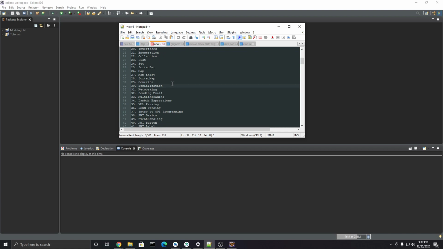Now, after that, we'll be doing things like networking and learning how to send email with Java, because maybe you want to make an email client, for example, or you want to make something on the server side that sends an email. You want to know how to do that. Multi-threading, because in some applications you're going to want to work with multiple threads. Some extra features like lambda expressions that are used in Java 8 and beyond.